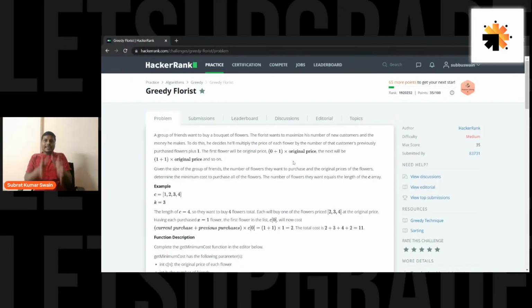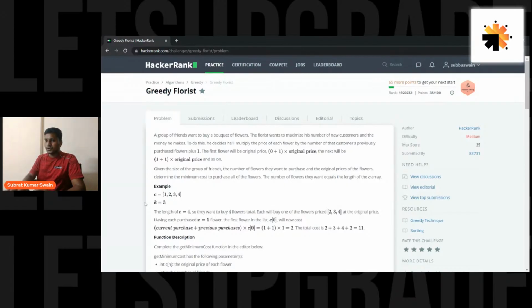So when you are buying the first flower, it calculates the amount as the number of flowers you have already bought, plus the number of flowers you are buying now, that is 1 obviously. So 0 plus 1, into the cost price of the flower. Okay, you can take this example, guys.